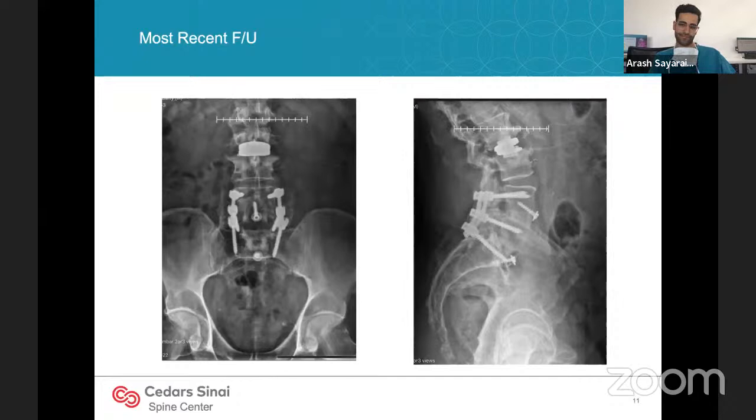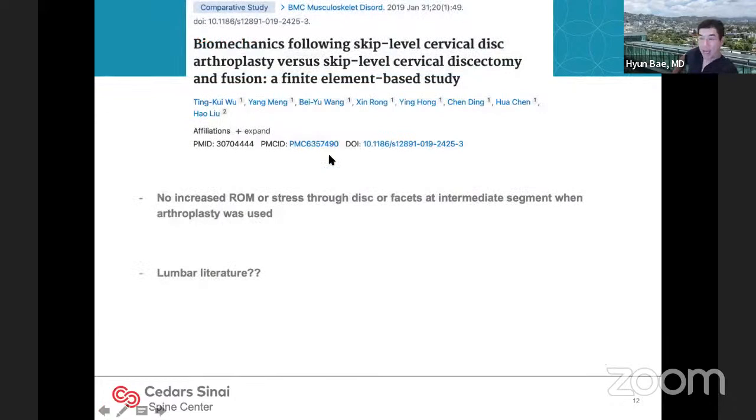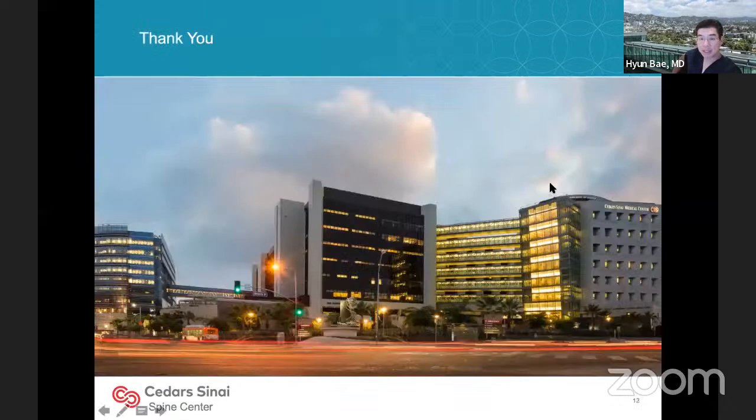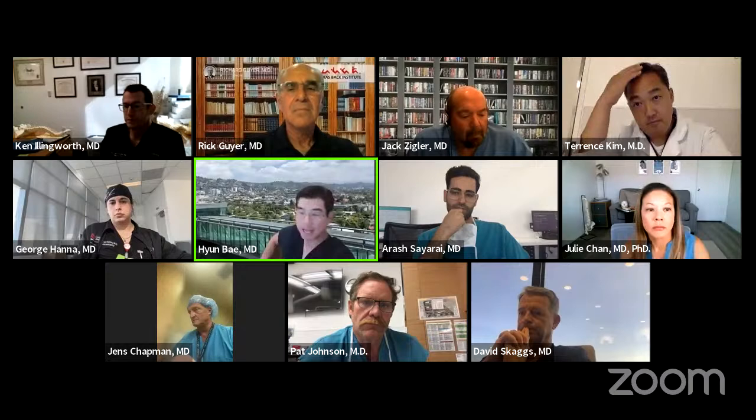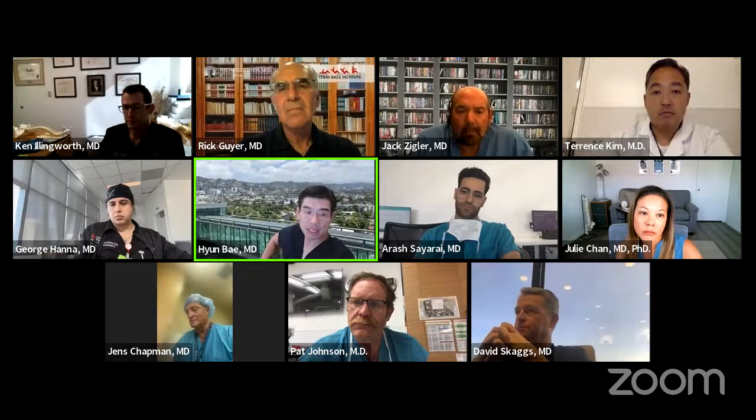It's pretty fascinating. When I think about this, this is almost kind of an indirect decompression. In minimally invasive surgery these days, we're doing a lot of indirect decompression for the anterior approach, whether it's anterior lateral with an X-lift or an A-lift followed by posterior screws. Something we've learned over the past 10 years is the value of indirect decompression. And it's fascinating, this is an indirect decompression with an arthroplasty. You see how much height restoration we've got. We were able to take that posterior disc bulge, very much like an ACDF, and really help him out with both his claudication and his back pain.